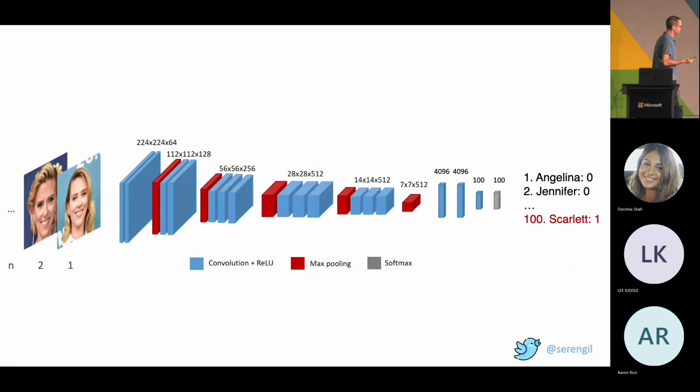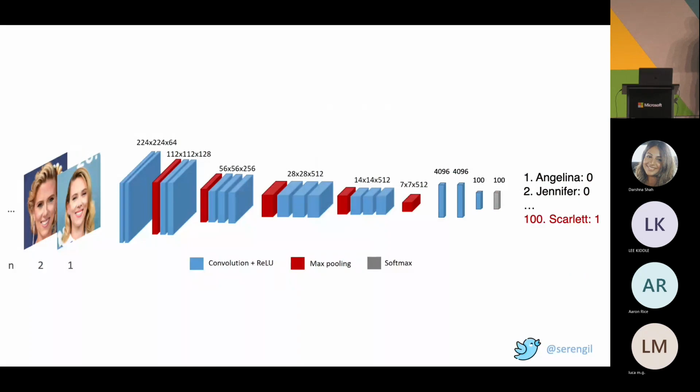This is the regular classification task. Thereafter, when I feed images of Scarlett Johansson, for example, except those ones, the network is going to find this is Scarlett Johansson, and its output should be close to 1, and the other outputs should be close to 0 in that case.